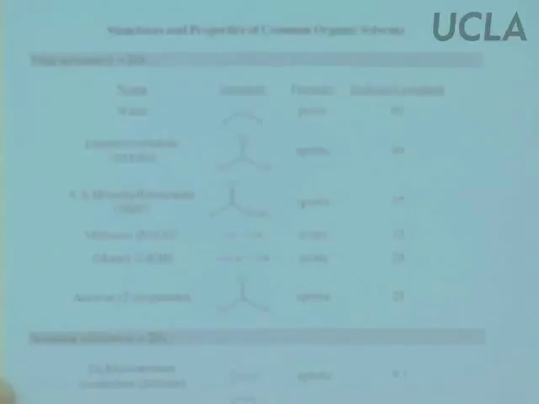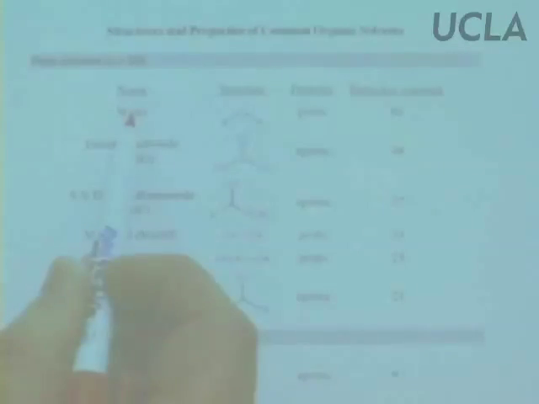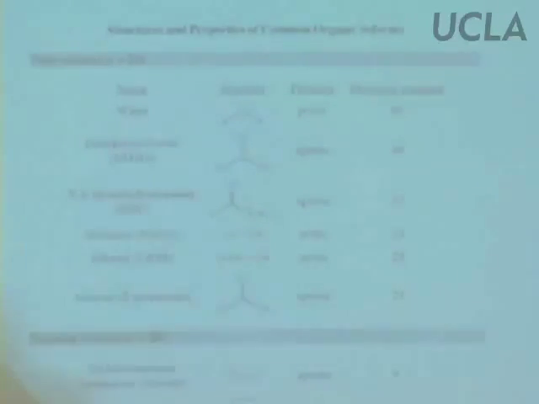And here, by the way, you can add to that trend by comparing ethanol, methanol, and water. All of those have OH bonds. But water has just a hydrogen. Methanol now has the methyl group. That's a little bit more non-polarity. The ethanol has an ethyl group. That's an even greater percentage of non-polarity. See how the dielectric constants go down as the amount of non-polarity in the molecule goes up.